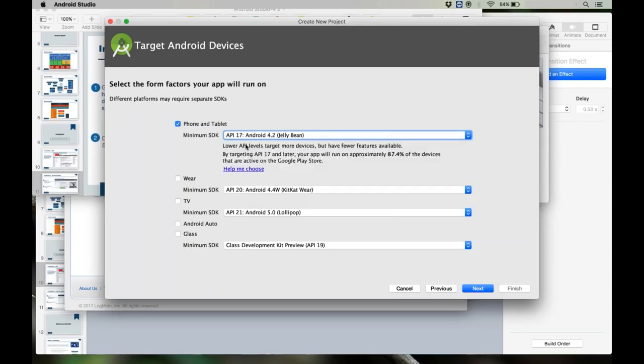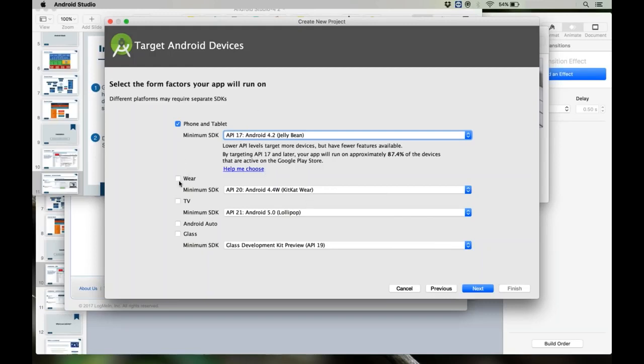Now guys, if you are working on concepts such as job schedulers, and working on services and so many other concepts, they will recommend you to use versions above 21. Below 21, it will not work. That is what they recommend. Keep an eye on those things.